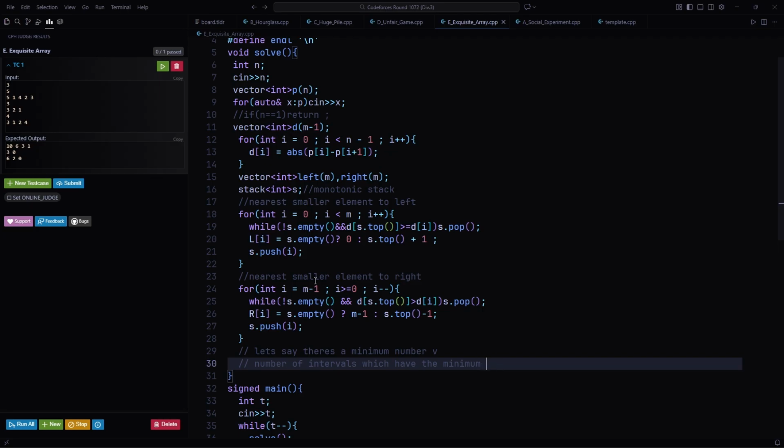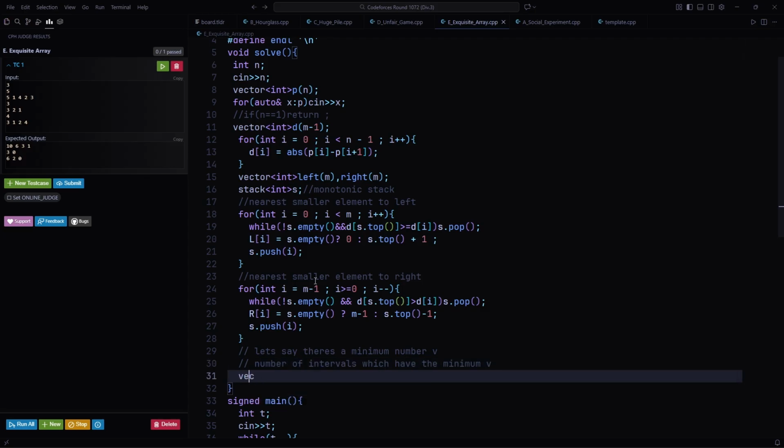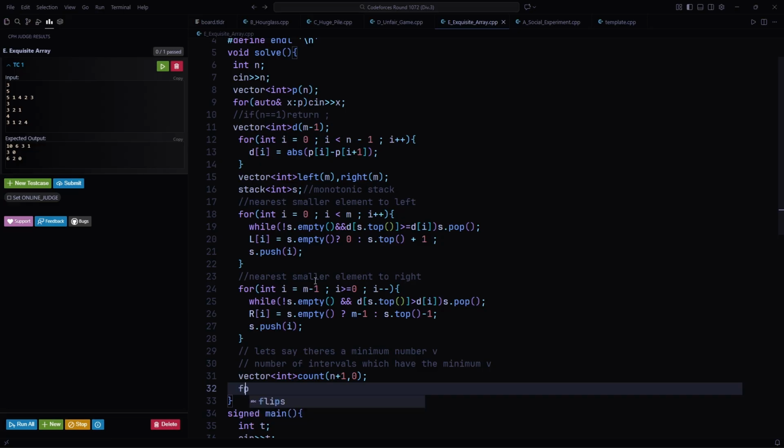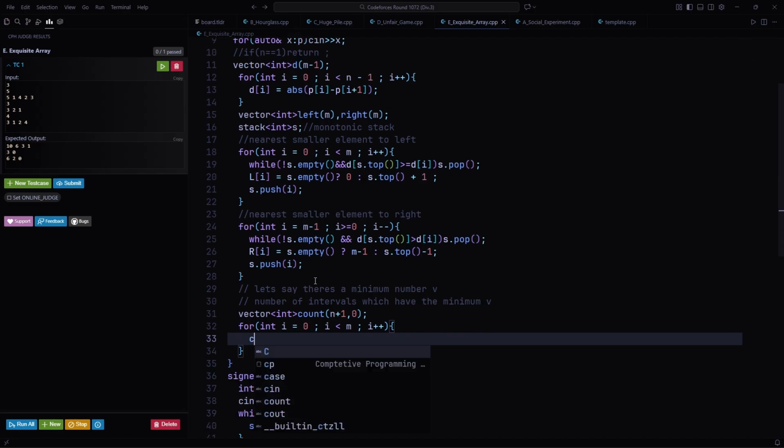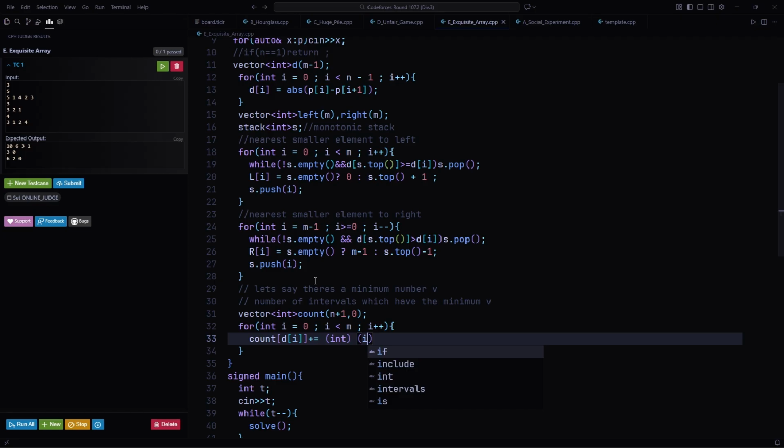So if you calculate this using a count vector, count of size n plus 1, initialized to 0, for int I equal to 0, I less than m, I plus plus, count of d of I plus equal to, okay, the start is I, end is L of I plus 1, multiplied by R of I is the start and plus 1.